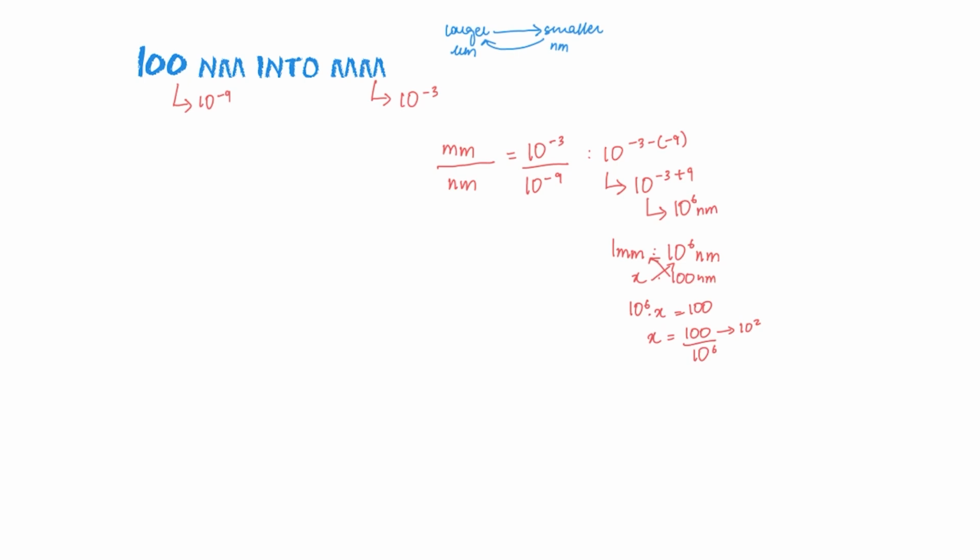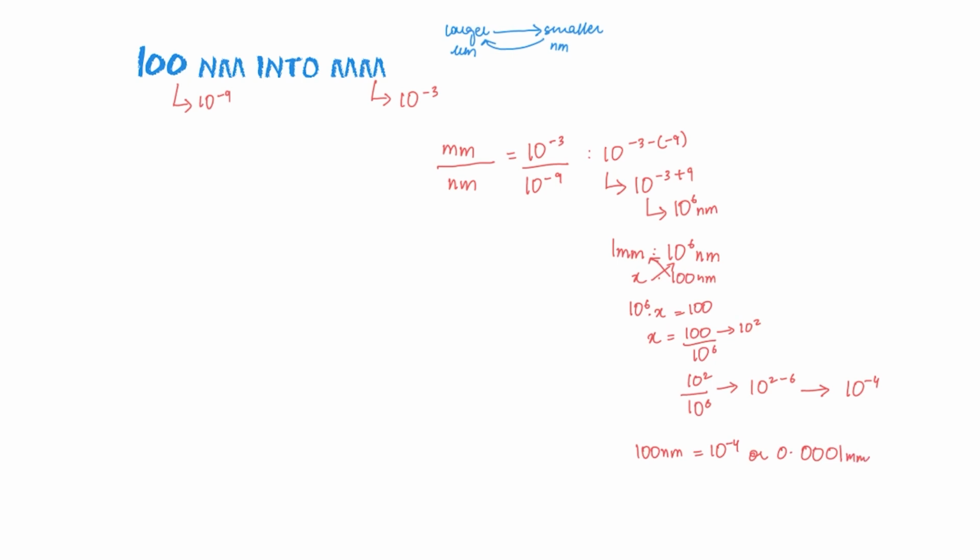So now if you convert this 100 into 10 to the power 2, you'll be left with something that looks like 10 to the power 2 being divided by 10 to the power 6, which means you can now apply the indices rule, and this is going to be 10 to the power 2 minus 6. This time there is no negative with the 6 and it's a positive 6. So this time the 6 will get minus, and since 6 is the bigger number, that's the sign that's going to stay. So this will become 10 to the power minus 4, which means that 100 nanometers is equal to 10 to the power minus 4, or 0.0001 millimeter.